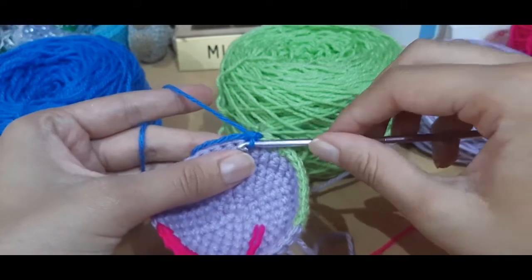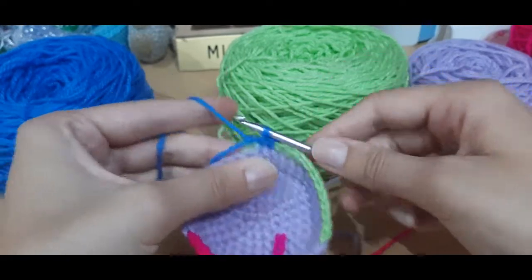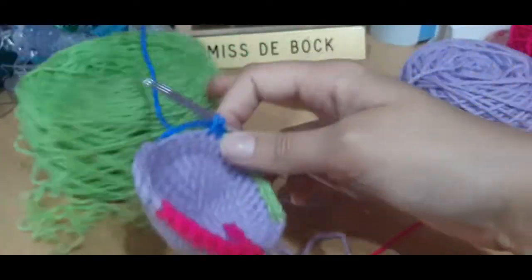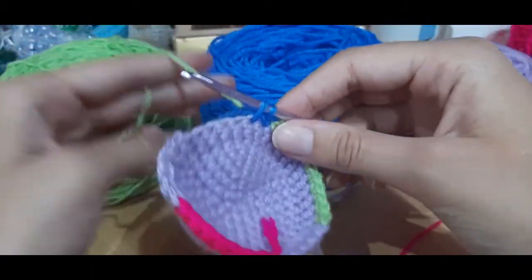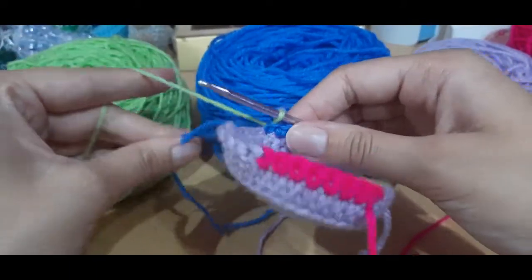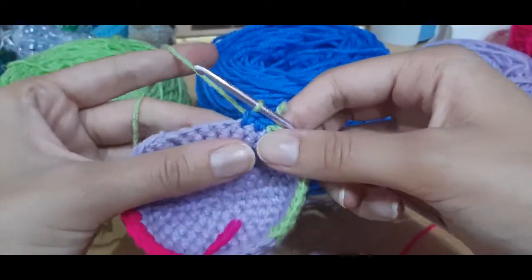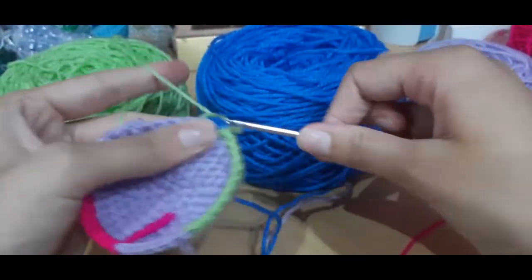to color change back to green. So we're going to insert, yarn over, pull through, stop there, drop the blue, and then pick up the green and yarn over and pull through those two loops. And then you want to tug on your blue yarn again. Okay, you can drop the blue, we won't be needing it. And then you're just going to put one single crochet in the remaining 5 stitches.